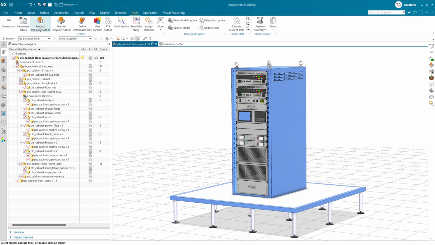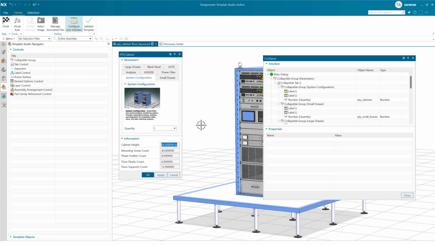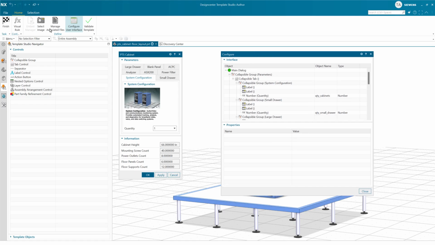And what we can do now is open this in the product template author. And when we do that, it's going to go into the new Template Studio Author environment, and we'll see it convert. And that takes about that long to do. It's done super quick. And now the dialog, of course, we preserve all of the widgets and things like that. But there are a couple new things we can do here. You'll see that again, some of those things that were in tabs in here before are up here on the toolbar now, which is a little cleaner way to do this.